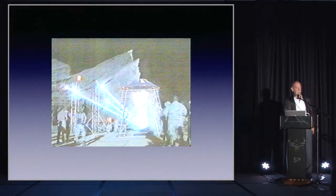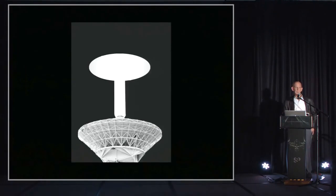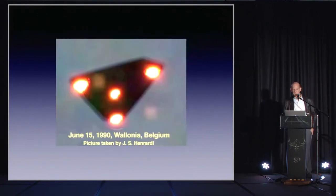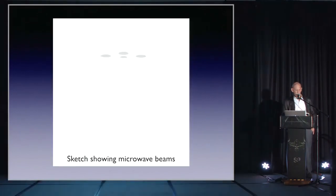And this came out in the Smith and Smith thriller on CBS TV, 1996. They had an episode on something that was eerily similar. Although fiction, it was so realistic that I'm using this to illustrate the concept here of how they lofted. They originally had the beam generators on the ground lofting the craft. Eventually, they were able to put the beams on the craft, and now we have sightings like this, these triangular craft. I believe these are beam generators at the corners. These are like poles supporting the craft.